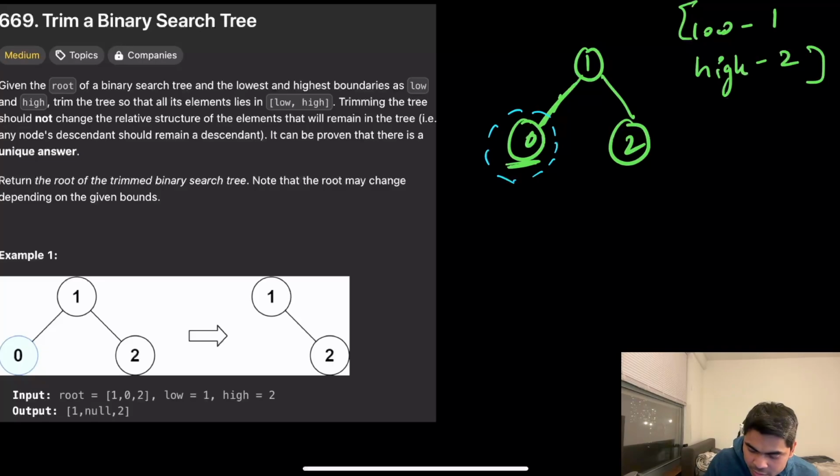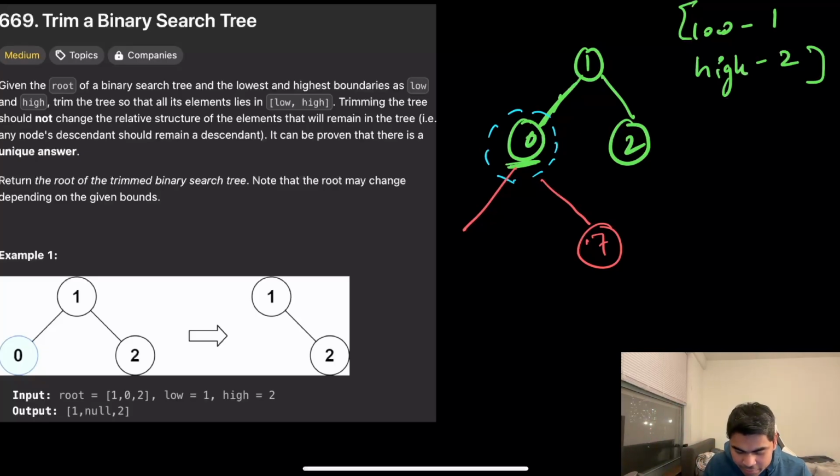However, I was supposed to check both of its children, because maybe there was a case, not in this example, where I could have kept here maybe 0.7, which is between 0 and 1. Given the properties of binary search trees, I can't have any value greater than 1 here.